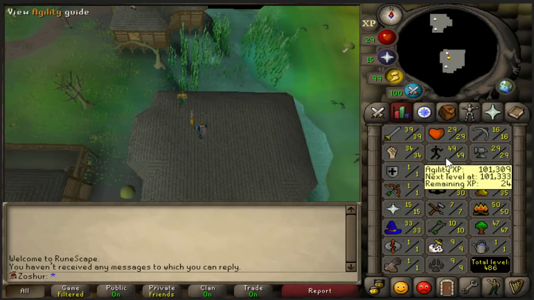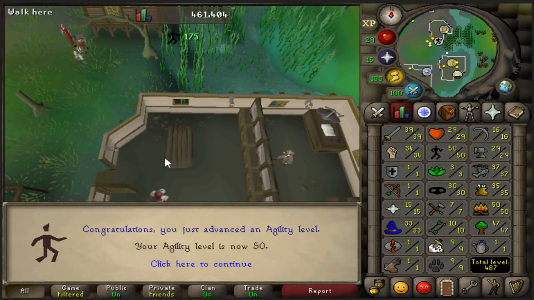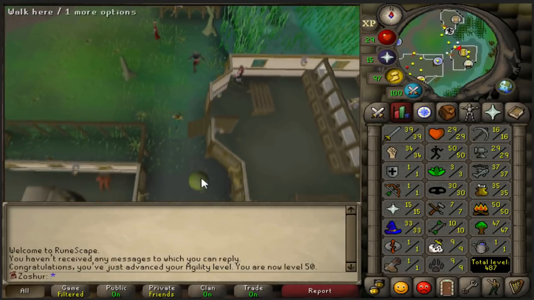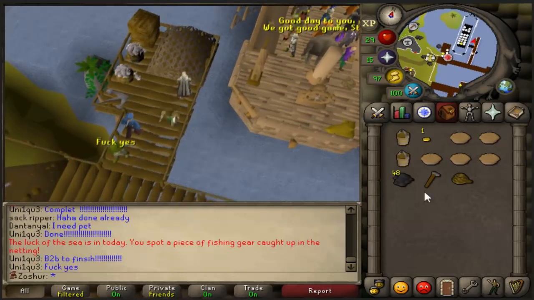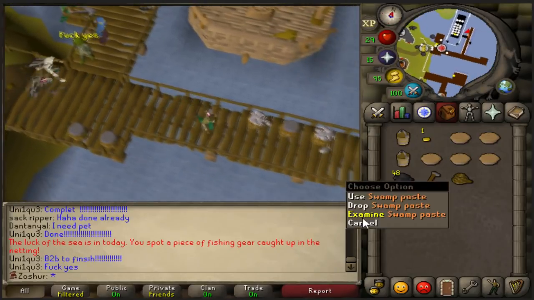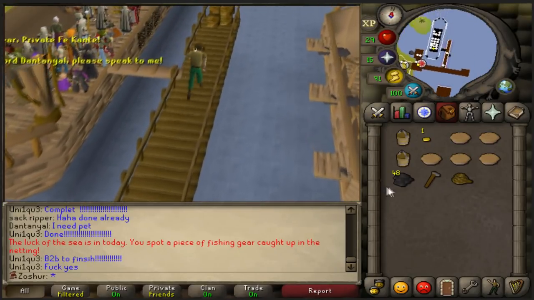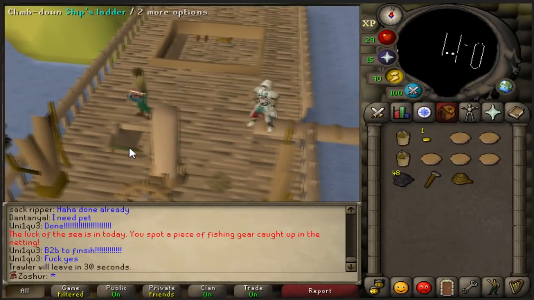I also went to Draynor Village and talked to Diango where you can get the Chronicle, and I used that to teleport to Varrock, which saved quite a bit of walking time. And then I did the Varrock agility course, the rooftop course, to get to level 40 agility. Then I did some more quests. I did Priest in Peril, which unlocked the Canifis area. And then I went over to the level 40 agility course over there and did that course all the way up to 50 agility.